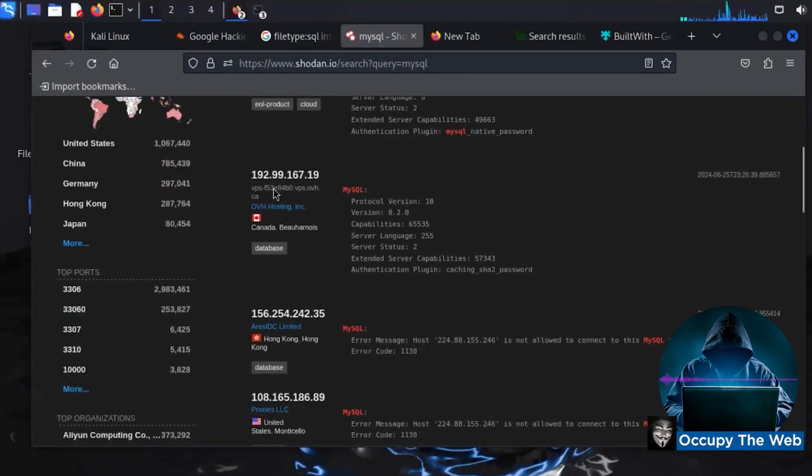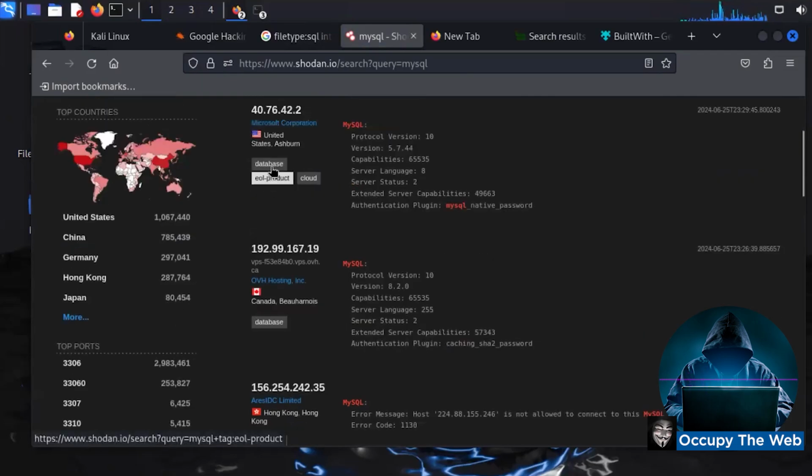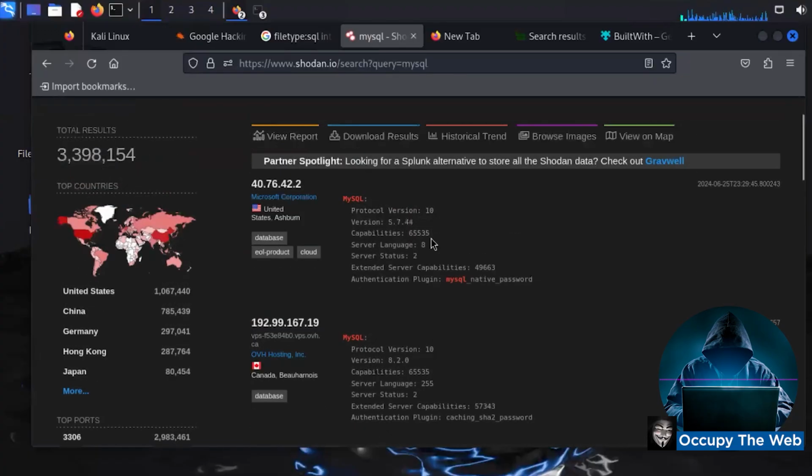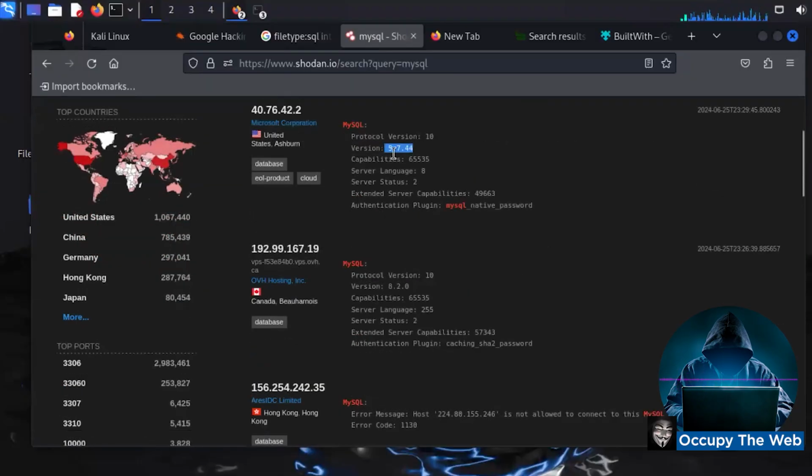So there's a lot of information here. This is an old version. Okay, you can see it says end of life product. Okay, so database, they have these tags that describe what they think it is. Okay, it's based upon some heuristics of the site, just looking at various characteristics of the site. But this is an old version of MySQL, right? So now if I were a malicious hacker, all right, I would say, hey, this is an old version of MySQL. This probably has a lot of vulnerabilities in it. And I could go to the vulnerability database and start looking for various attacks against this particular version of MySQL.